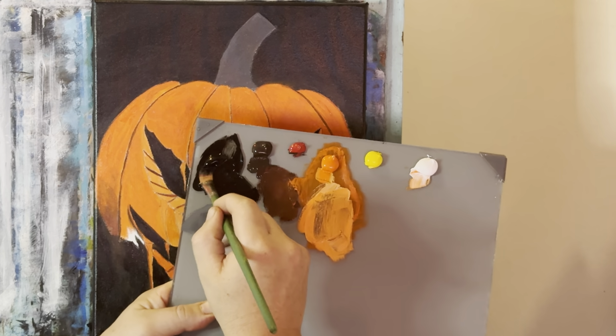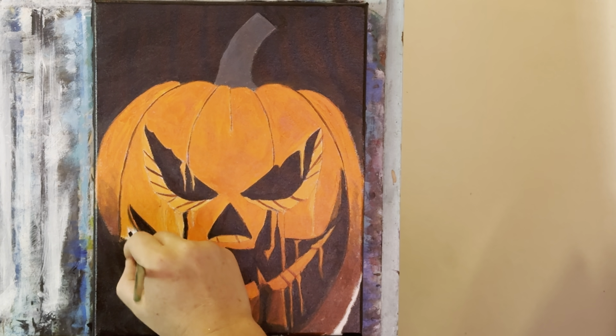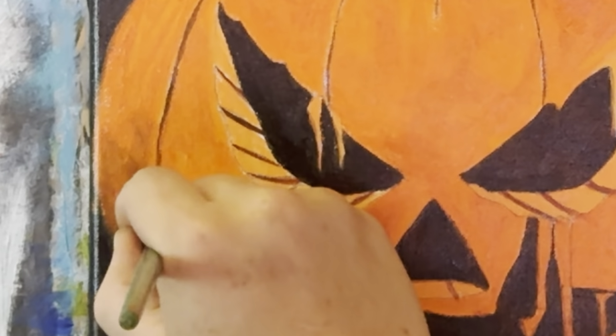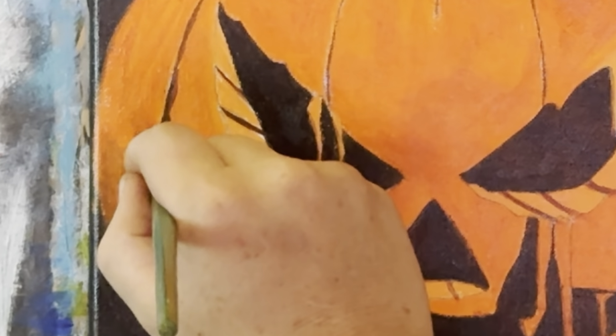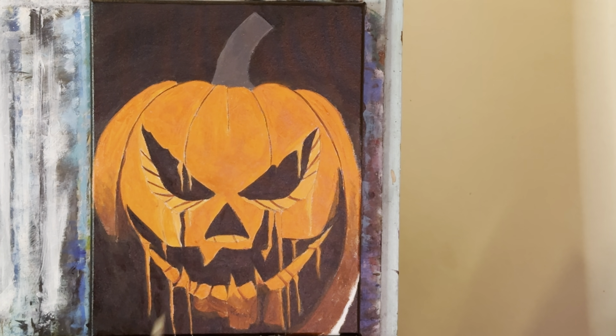Okay, no cleaning because black is easily able to cover up any colors. I'm just going to take some of that and let's go into here and fill in just a little bit here on the bottom left and kind of bring it up into this little carving area, or actually up into that little line there just a little bit.